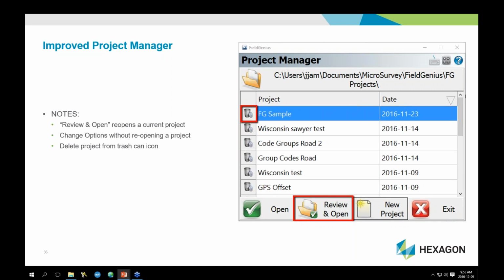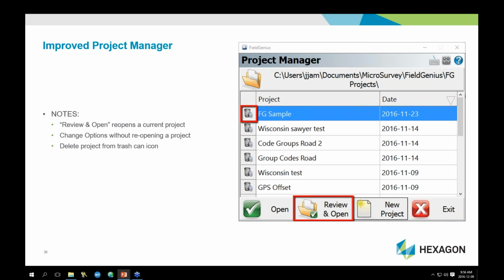And to make room for a new option, you can now choose to open or review and open a project. Previously, you would have the open option, which would always present to you the project file screen. And this was a step that we thought we could eliminate because 99% of the time you may not need to make any changes to that and don't care what those options are. So this just takes that one step out of the procedure.